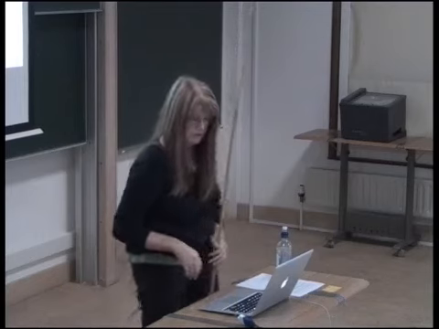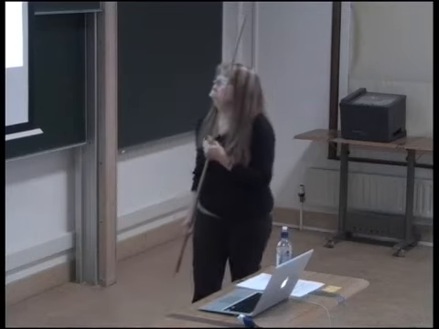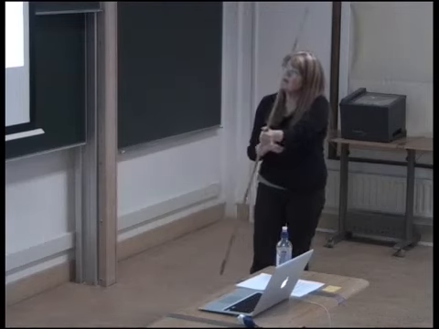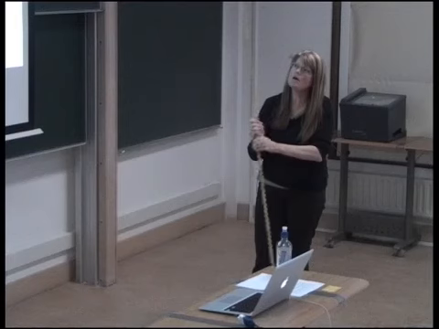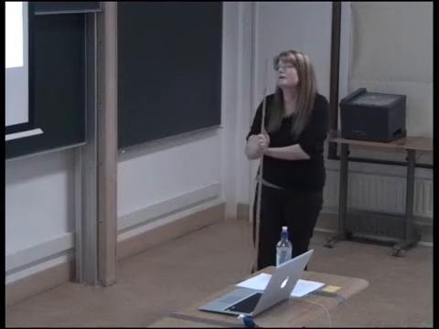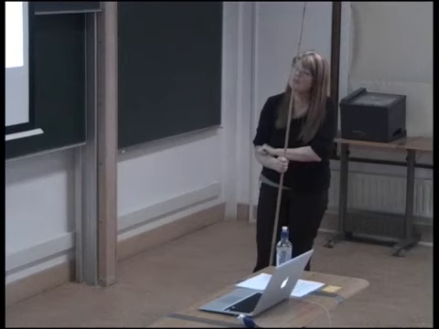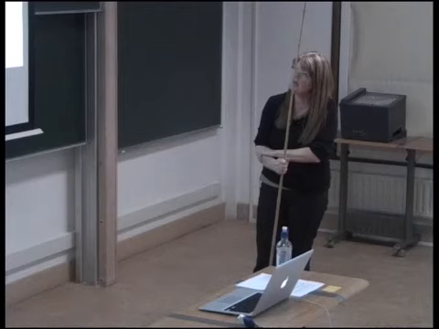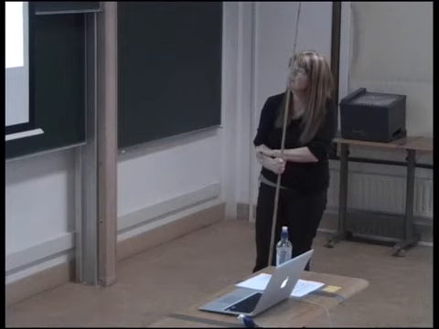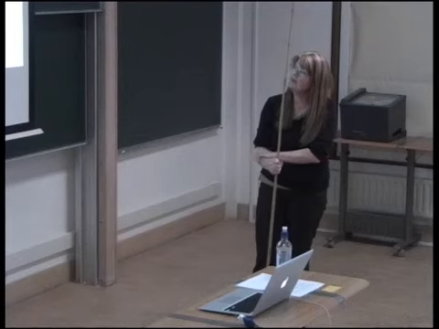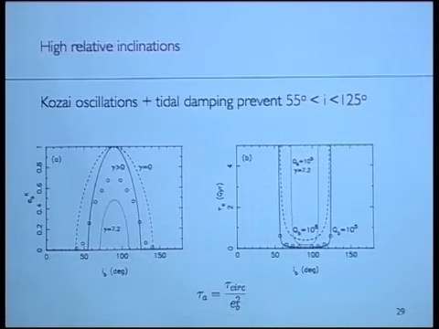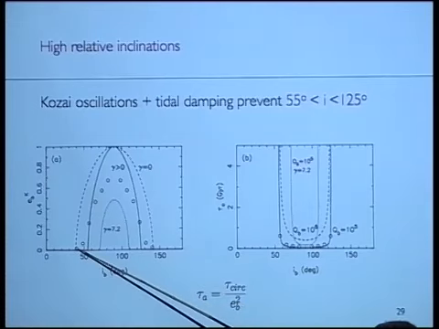apsidal motion constant. For even higher inclinations, you get quasi oscillations to make it even more interesting. And in fact, because of these quasi oscillations, you can conclude that the system would rapidly evolve away from these inclinations. These pictures are very busy, and I don't expect you to really look at them too closely.